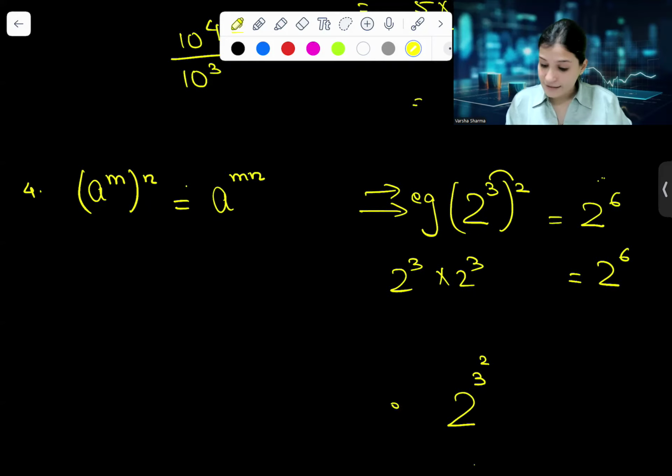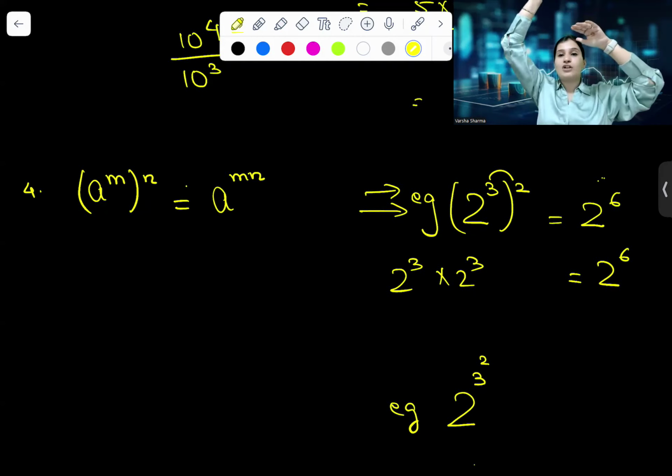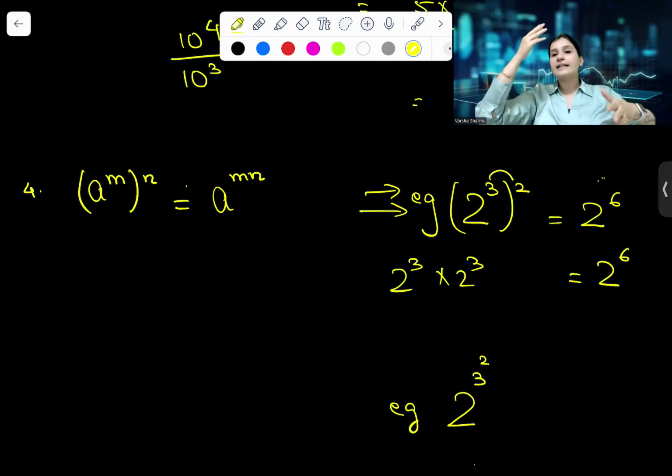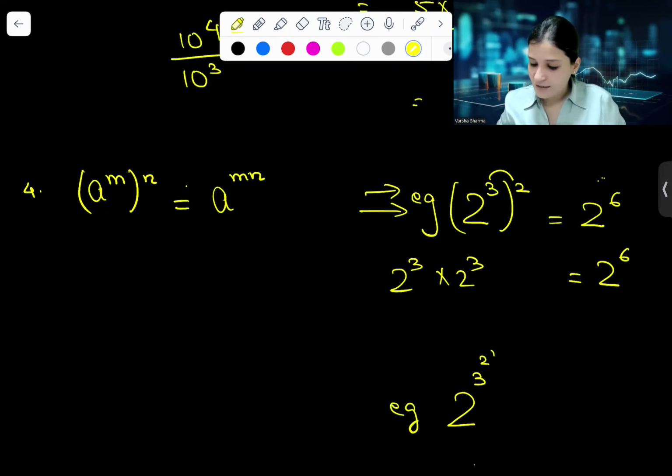But in this case, where there are three floors, the demolition always starts from the top. We can't tear down the entire ground floor, the base part, first, right? So here also the demolition will start from the top floor. So we'll first solve the top two floors. Our top two floors are 3 square.